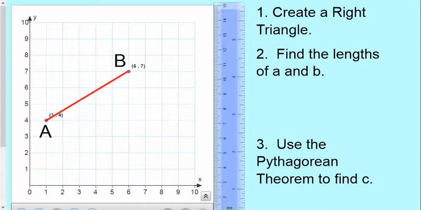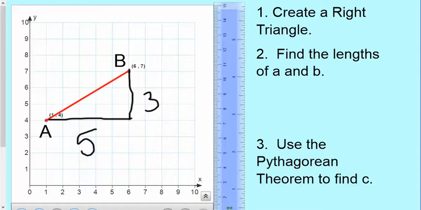Here we say, what's the distance between these 2 points? So really what we're trying to do here is plot these 2 points first, and then look at it in terms of if it were a right triangle. So our first point is 1 comma 4. The second point is 6 comma 7. So I'm going to draw here a right triangle, and I can kind of count the space and say it's 1, 2, 3, 4, 5 long, and it goes up 3. If I look at my x values, the difference between 1 and 6 is 5. Between the 4 and 7 is 3.